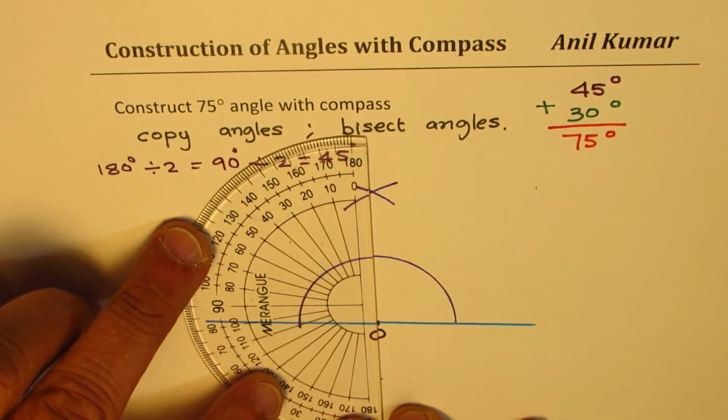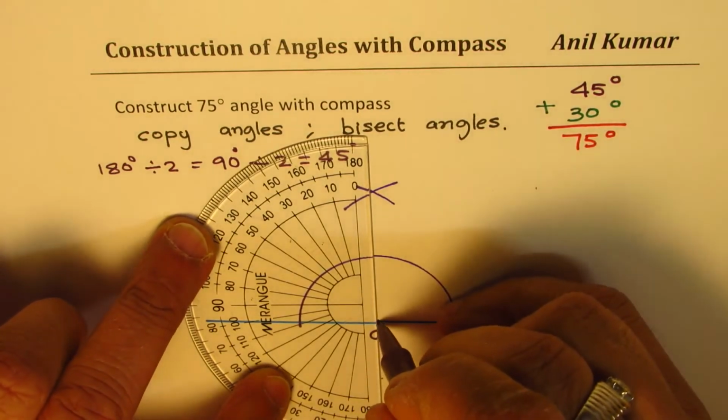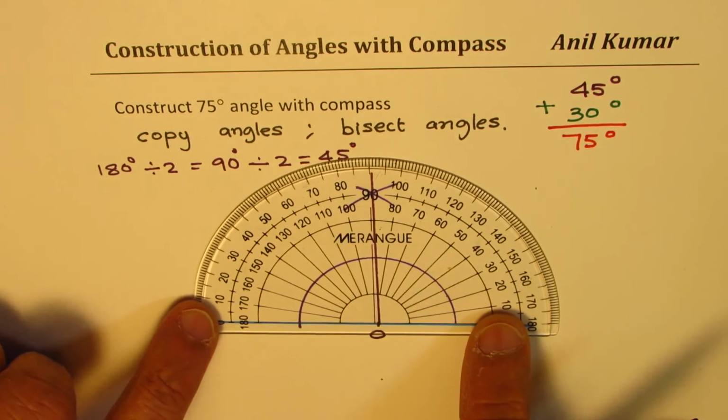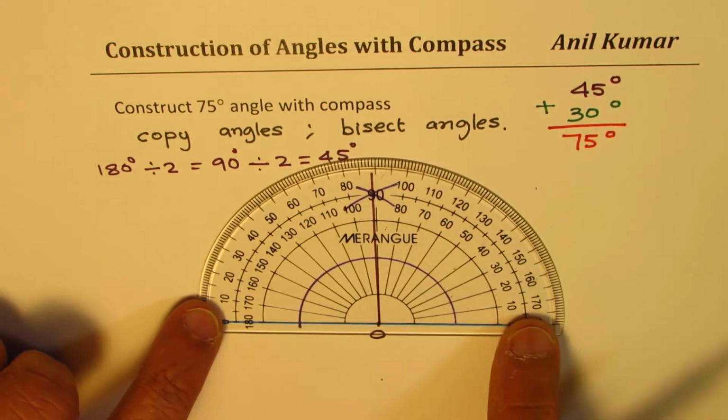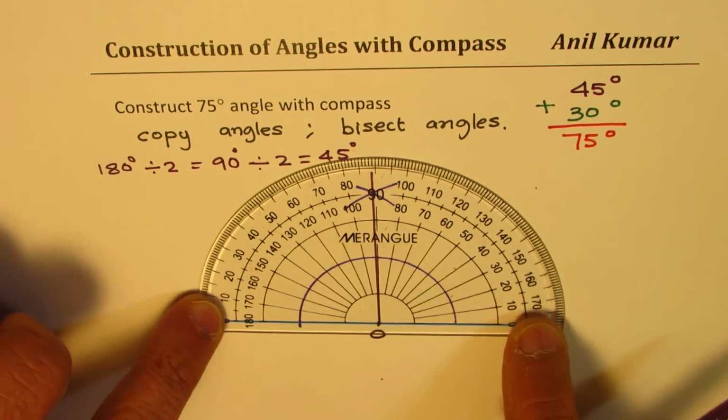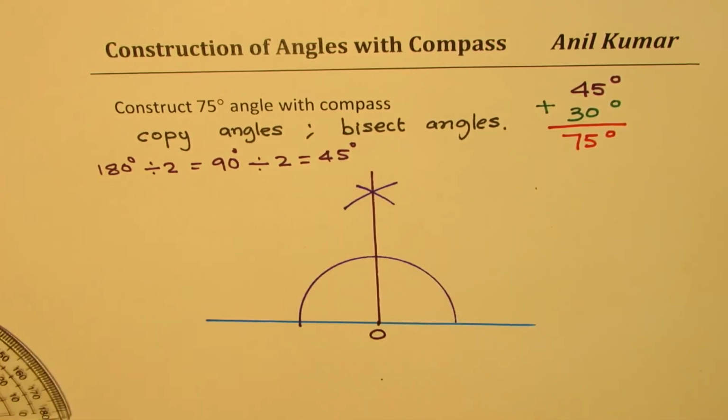Now we'll use our protractor to draw lines and to verify. And that gives you perfectly 90 degrees, right? Okay, there's a minor shift, but that is what it is, right? Sometimes when you draw lines, there could be error of a degree or so, but if you do it very carefully, you'll exactly get what is needed.